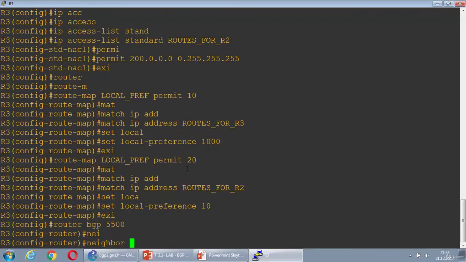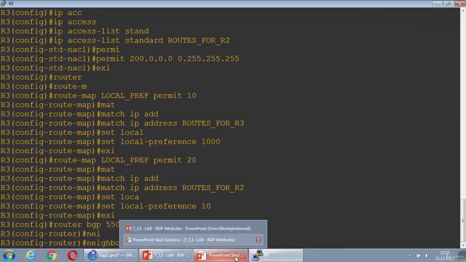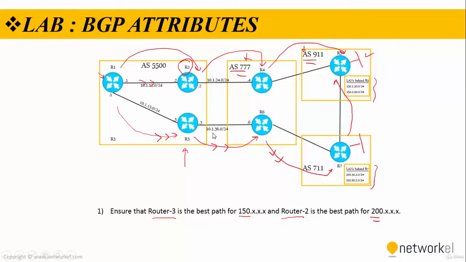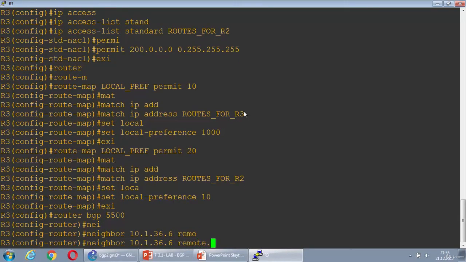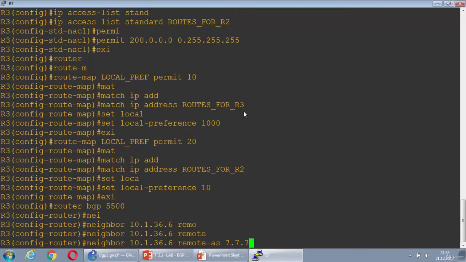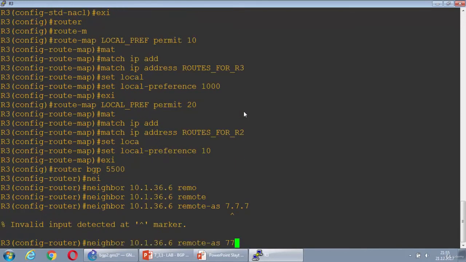I have a neighbor in here which belongs to 777, remote AS 777.